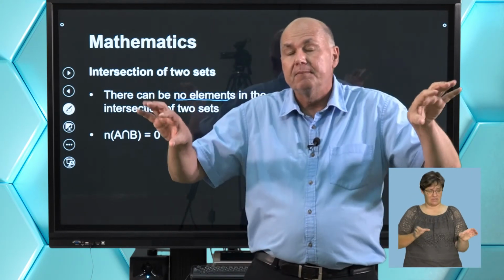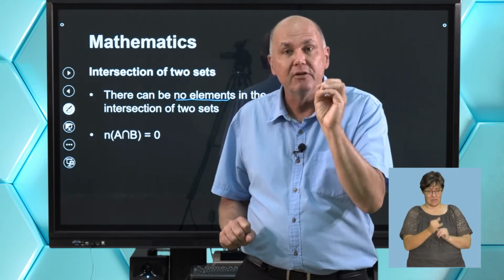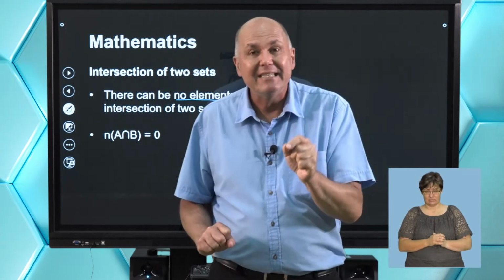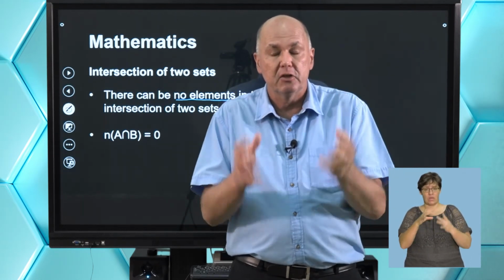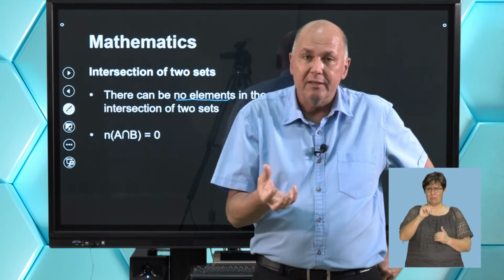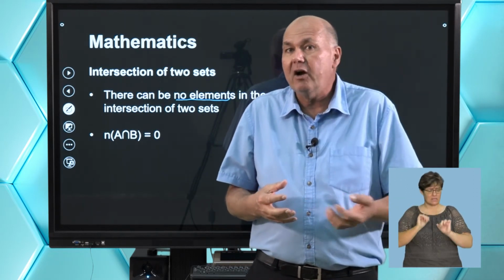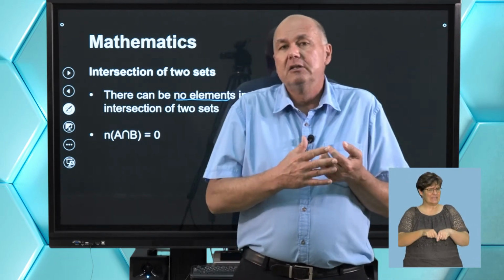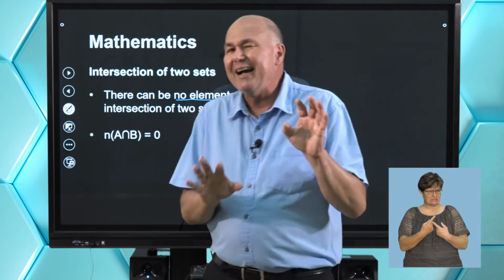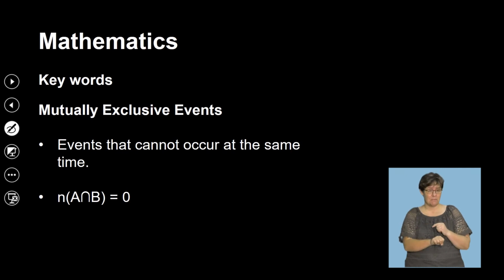They are separate. And this is where we want to get to in defining a very important idea of two sets: the idea of something being mutually exclusive. Wow, that's a difficult phrase to get out. Mutually means something in common. Exclusive means that they are set apart. So the idea here is that there is no intersection. So when we define mutually exclusive, it simply means events that cannot occur at the same time.